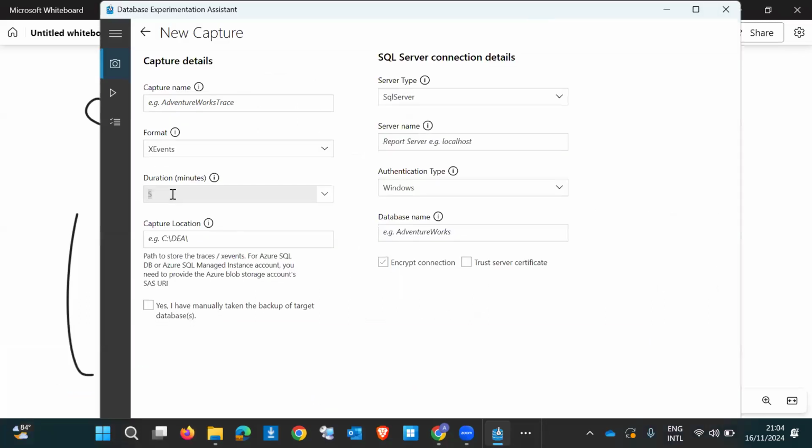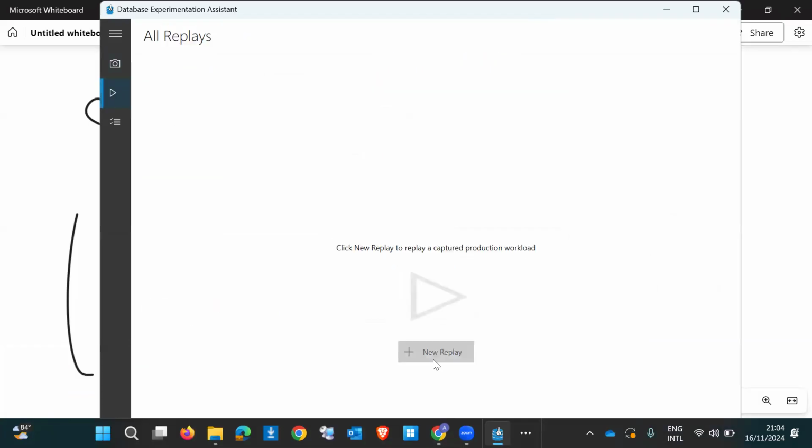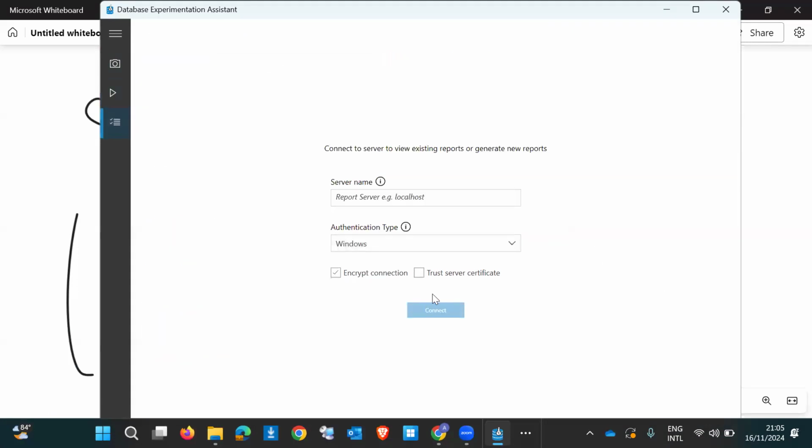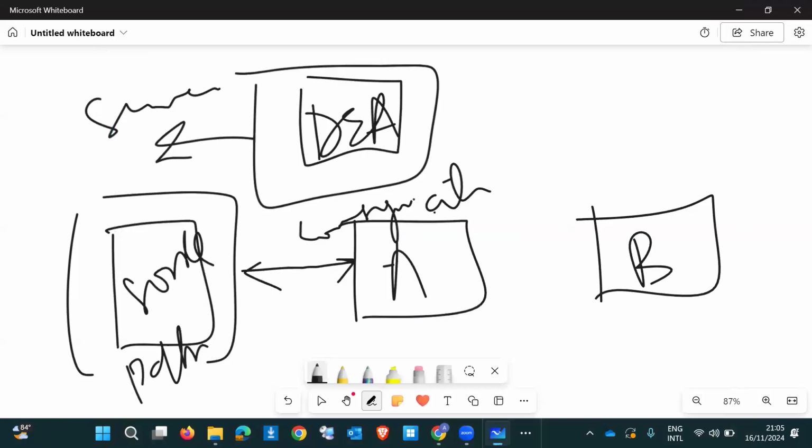So when you save it, remember you are taking it to a particular, and this is where you now do the replay. Can you see what the replay name is? It is gotten from that source. If you look at this carefully, look at the server name, which may be A. You are going to do the replay on this one. After that replay, you get to where the analysis will be done. Let me see, I think we have a sample.